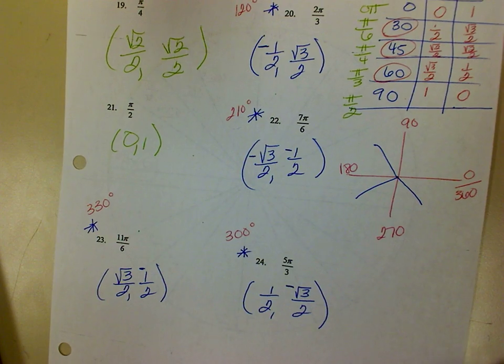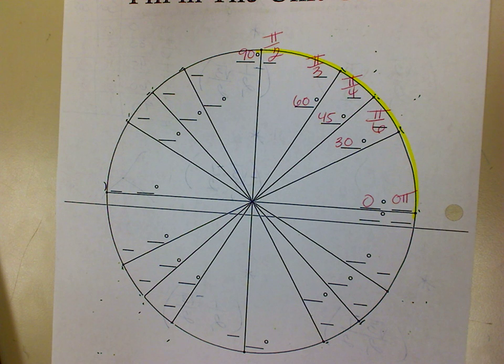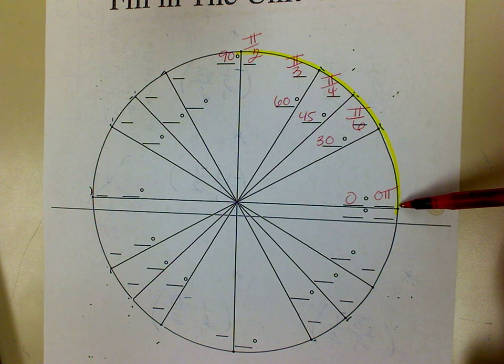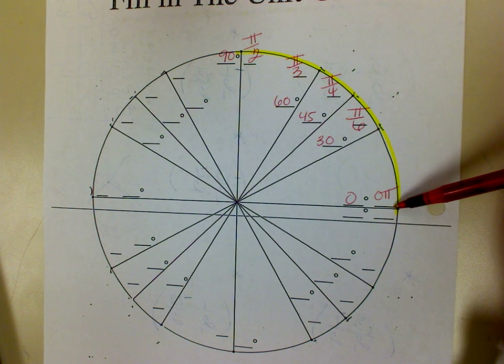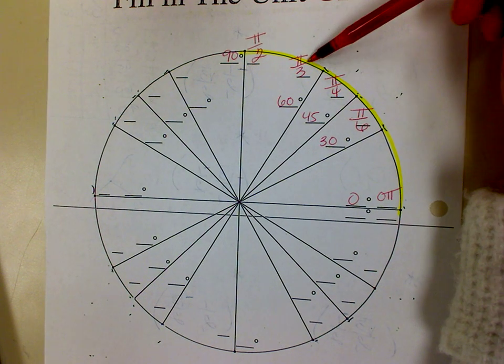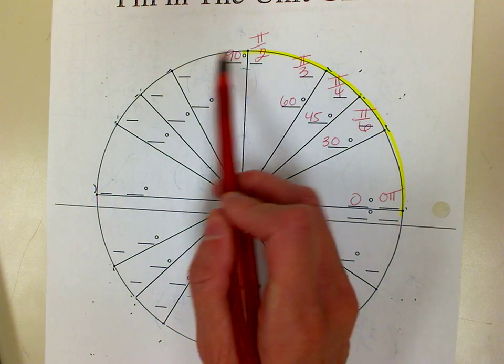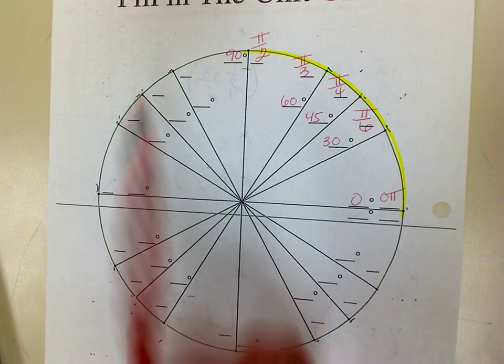Okay, now let's go to our unit circle on the back. Eventually you're going to have to memorize this unit circle. So what I'm going to remind you of, because I have said this before, the unit circle is just a bunch of patterns. If you notice here, the bigger section, you're going to add 30. The smaller sections, you're going to add 15, and the bigger section, you're going to add 30. So it goes 30, 15, 15, 30, repeat.